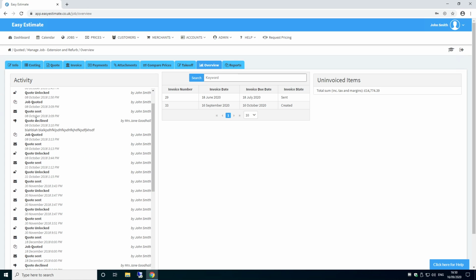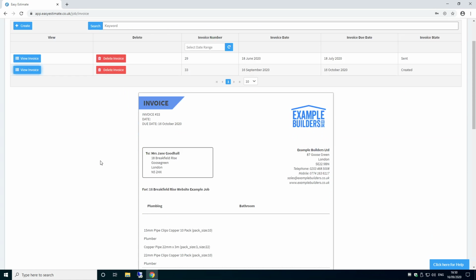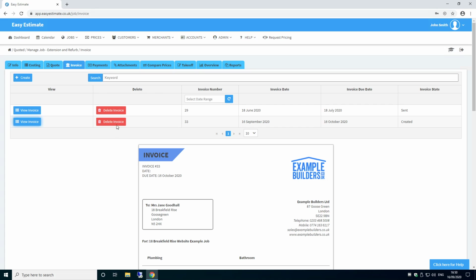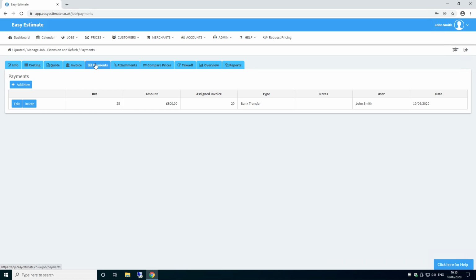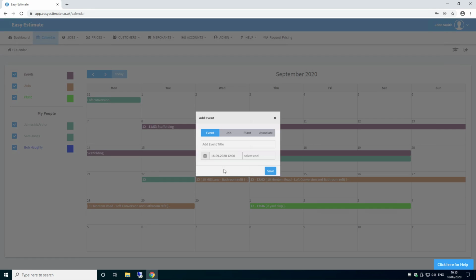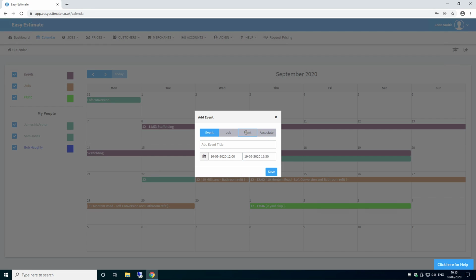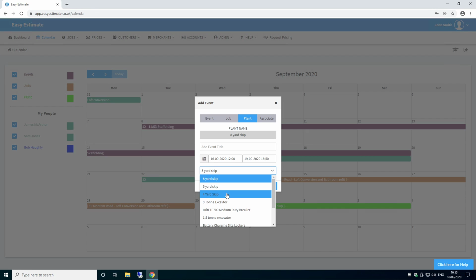Invoices can then be created from quotes and then sent out to your customers. Once your customer pays you, add the payment onto the system to ensure you are keeping track of who owes you what. We also have a scheduling module that allows you to plan jobs, from start dates on work to organizing where your people and equipment need to be. Add in any dates to remind yourself to order materials and get people on site.